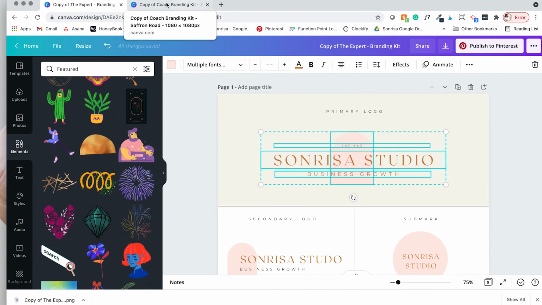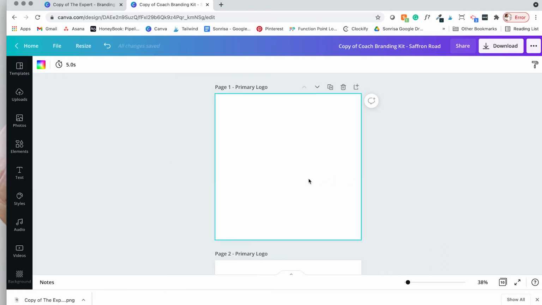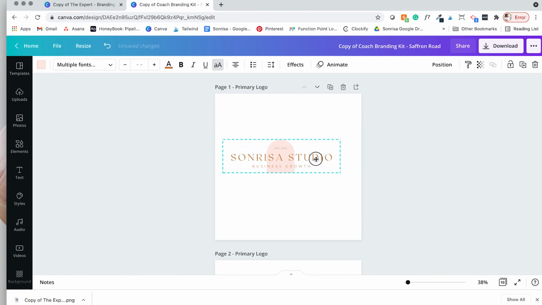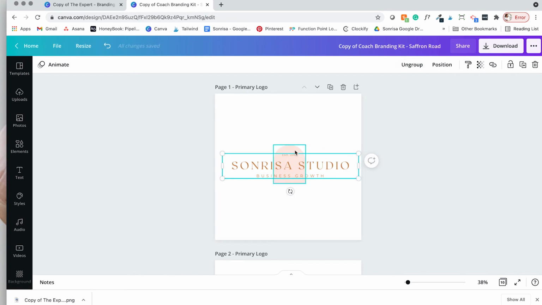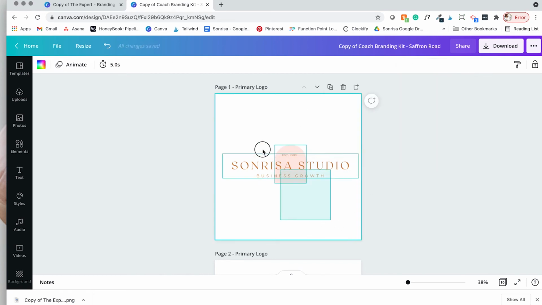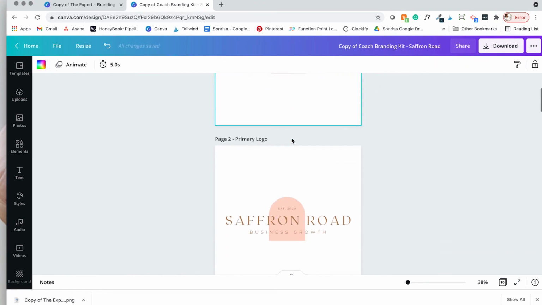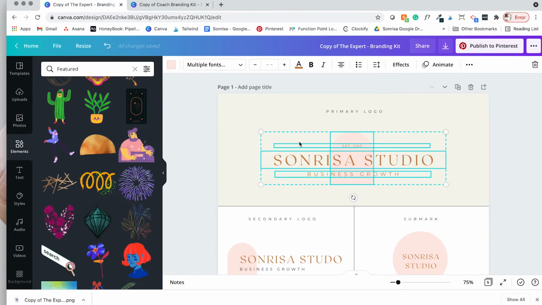Simply select all the elements and Command C on a Mac or Control C on a PC. Let's go back to that logo file and paste it here. Make any adjustment so it fits within the frame, and I like to group my logo elements so everything stays put, and then I like to use the position tool to make sure it's centered on the board. We are going to do this for all the logos in your brand board. Just go ahead and delete the original logo and add in your own.